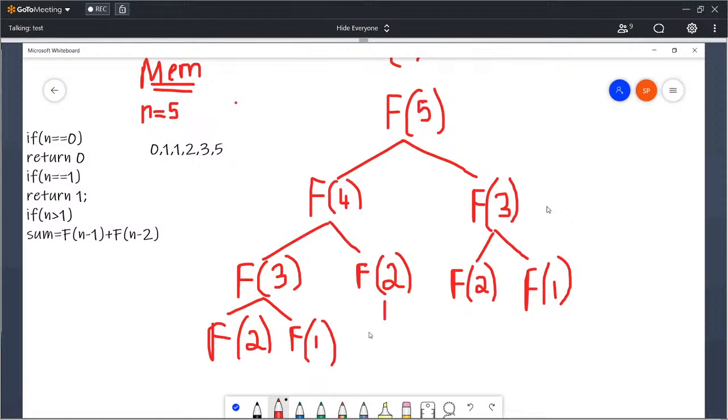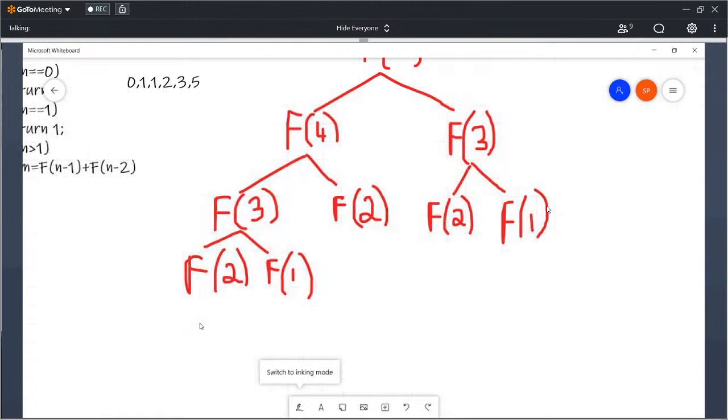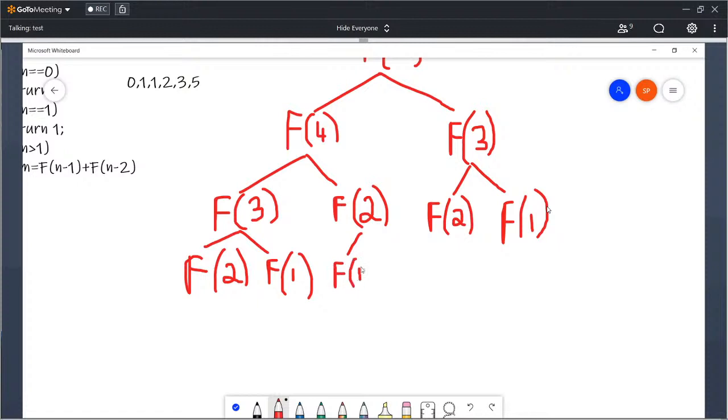So here we need the ones before, f of 1 and f of 0.